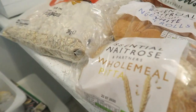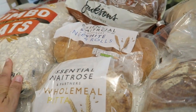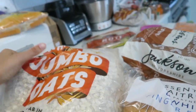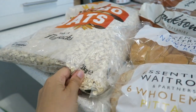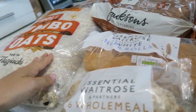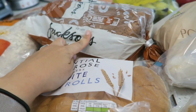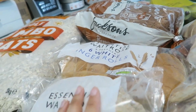So as an example, you still can't really get everything you want, so something's out of stock. I wanted jumbo oats and I could only get this massive bag of jumbo oats, which is fine because we will use them when we've got the space to store them. But I didn't want to buy a jumbo oats bag that big, but that's what we got. So we've got jumbo oats, got Jackson's bread because this is one of the few soya-free breads you can find, and we're also soya-free.